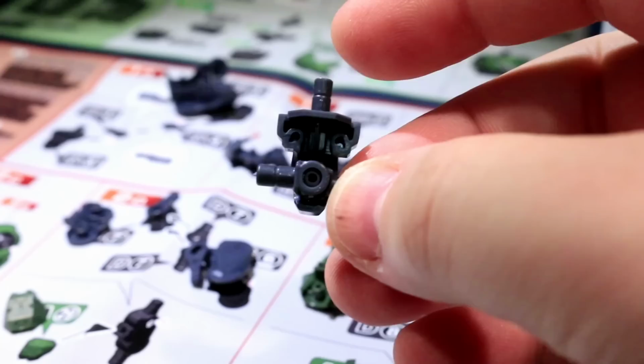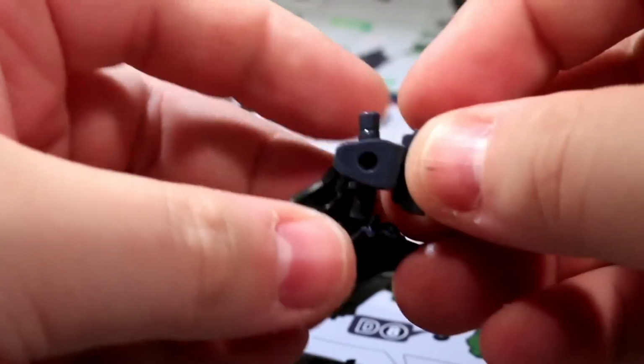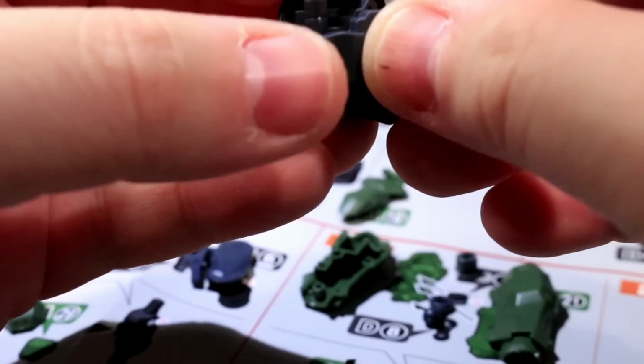Also, I keep trying to lock the focus on the small piece, and it keeps going away from the small piece as soon as I try to lock it. So thanks, you jerk. Anyway, get this bit in here.